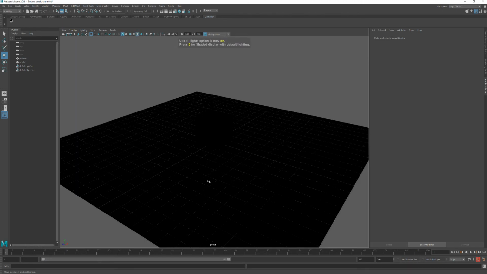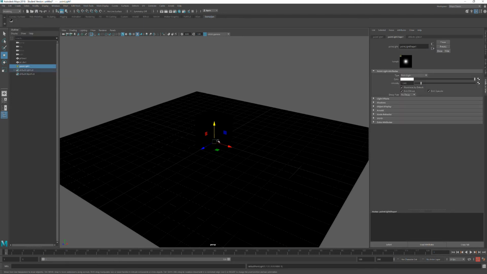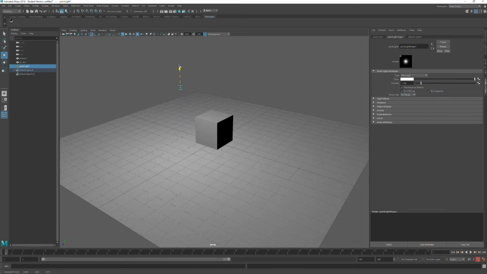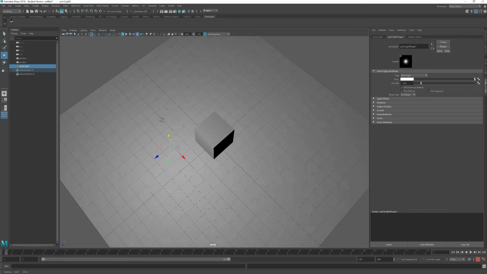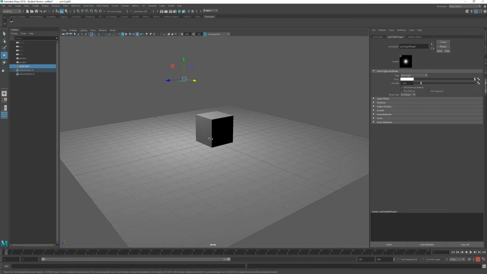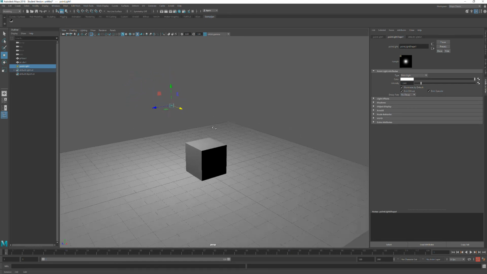You can see here I actually have no lights in the scene. It's completely black. So I'm going to go up to the top and I'm going to hit create lights, point light, and it's going to create it in the center of my world. I'm going to move it out a little bit. Now you can see with a point light, it sort of functions like a light bulb, right? This is what we were sort of drawing with, right? So I'm just rotating around my scene, moving the light. Now if I want to pan my scene, I hold Alt and click that middle wheel in. So this is the Alt in the middle wheel, and I zoom in.